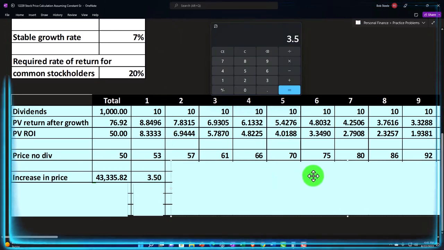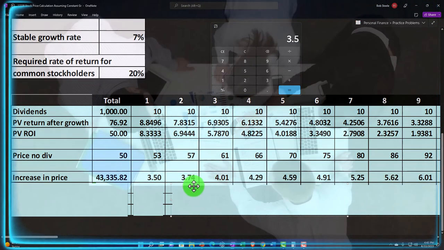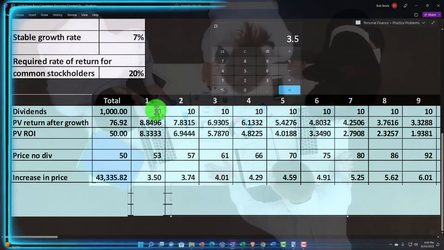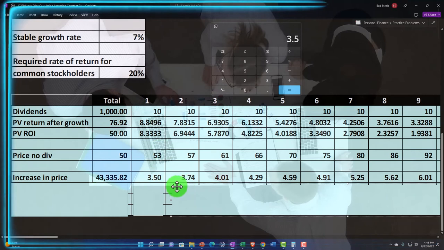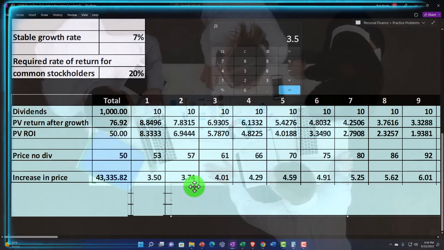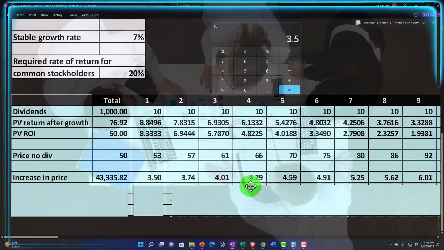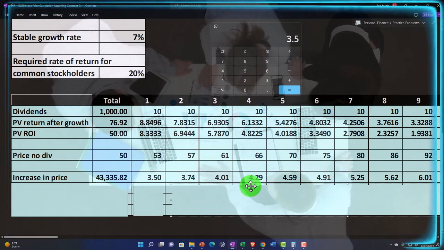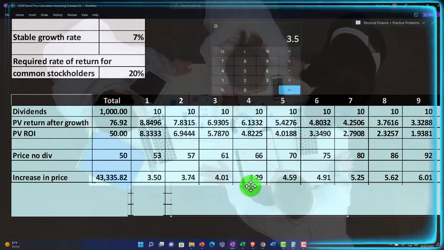It was a 3.5. If I do that all the way across, you can see we have a trend that's different than the dividends. That's why this gets a little bit tricky to think about my future benefits here, because, and remember, these are not actually realized. It's not cash flow. This represents the increase in the price over time, which I would only actually receive in cash if I sold the stock.